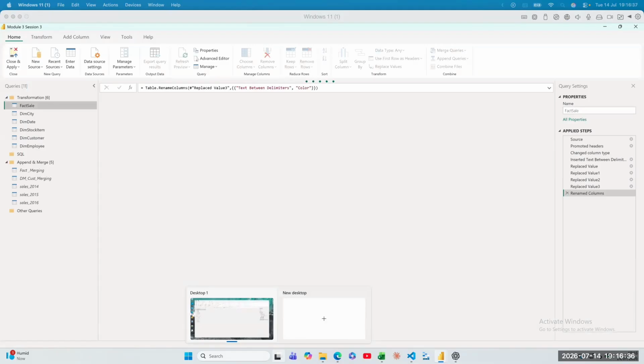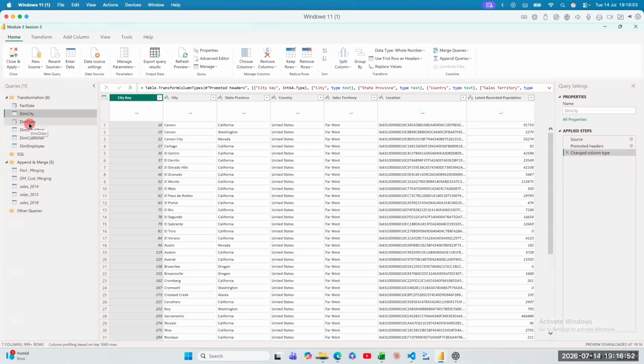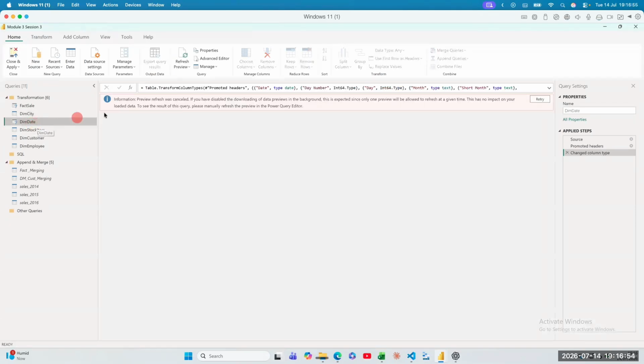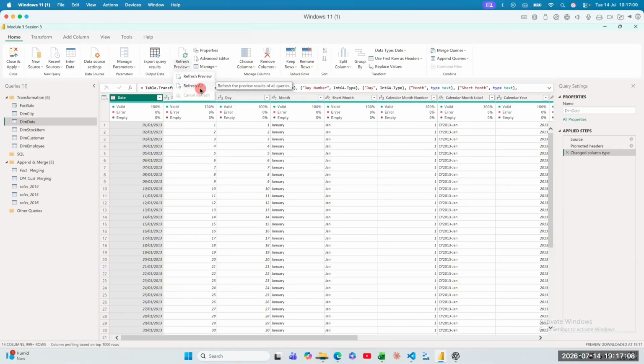Okay. So here what we are talking about is this. When we come to this dimension table, let's click on one. It was still refreshing. That's why when I click on another table while it was still refreshing, it shows a question mark. So you can always go back, you leave it to refresh, or you force it to refresh a preview. And you get rid of always doing a refresh all, not until you have time. If you are doing things in a rush, don't refresh all.